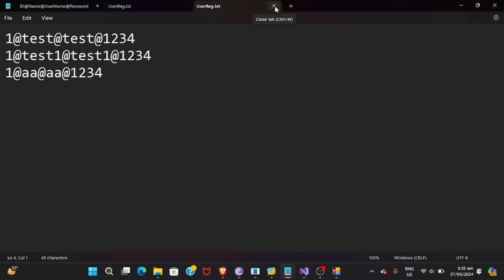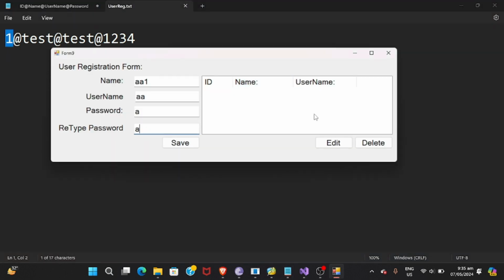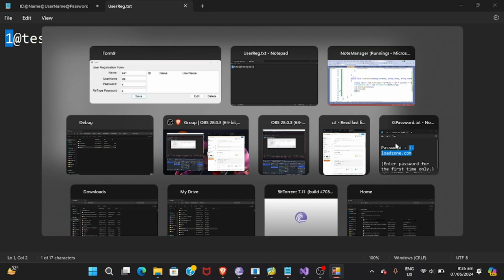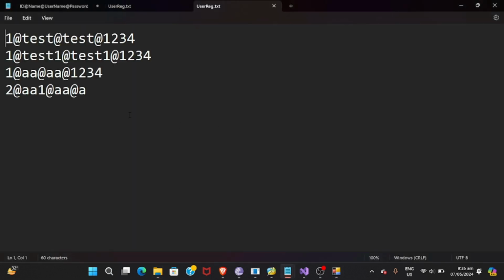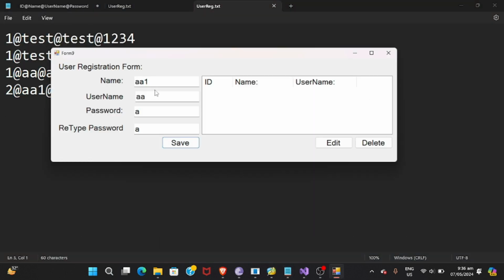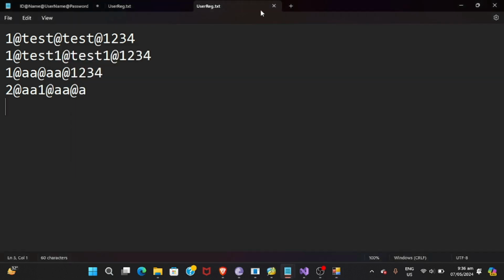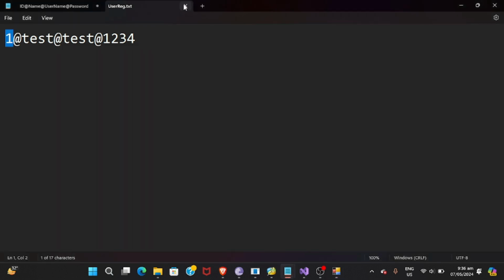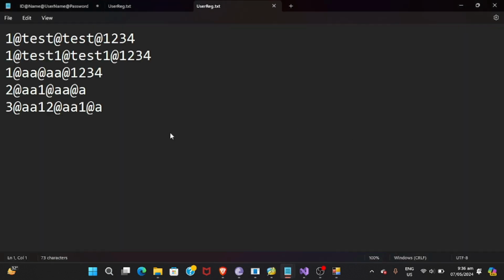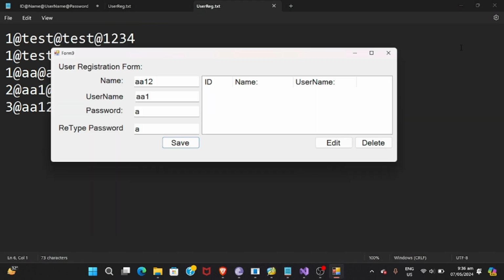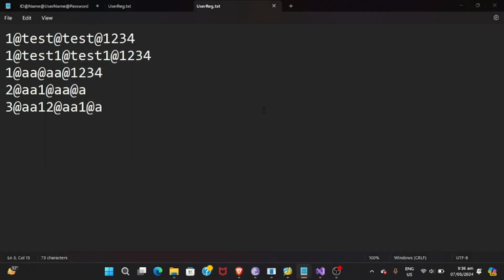So if I close this one, close and save, and open the file again, okay, 1, 1, 1, 2. And if I add another one, 2, save, and then close it again. Let's open it. Okay, 1, 1, 1, 2, 3. If I close the application and run it again, it must be 4.